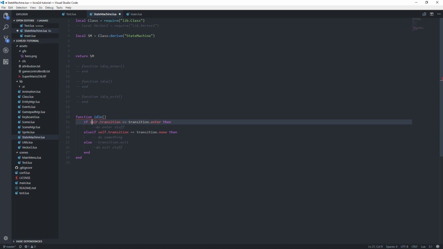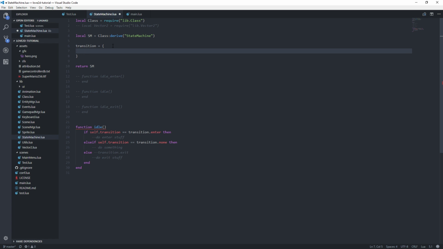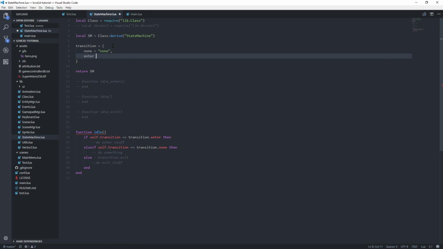And then we would have to check these transitions, and we would need some sort of global that had definitions like transition, enter, such as a table where you have none equals the string none, and enter equals the string enter, stuff like that.